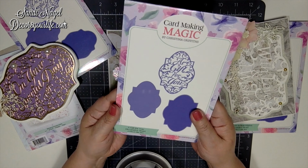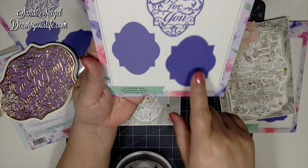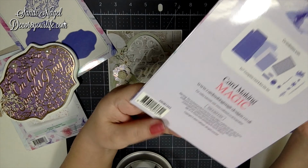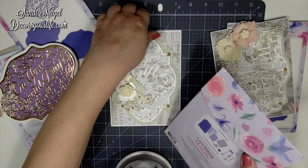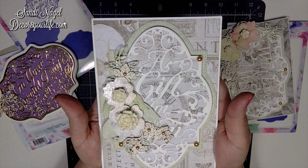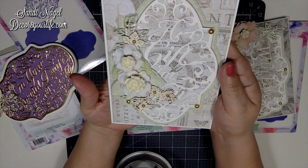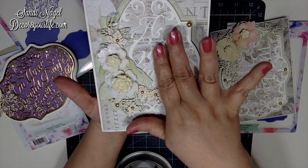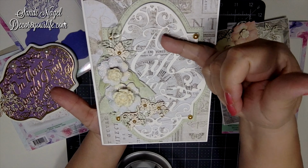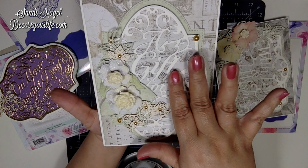And for the last but not least, I used the A Gift for You Decorative Word 3-piece die set. This is the style number, and this is what I made with it. I absolutely love this card. I just love making dimensional cards. And, you know, again, you can decorate it as much or as little as you want. And I just love the way this came out. I love the fancy schmancy designs.